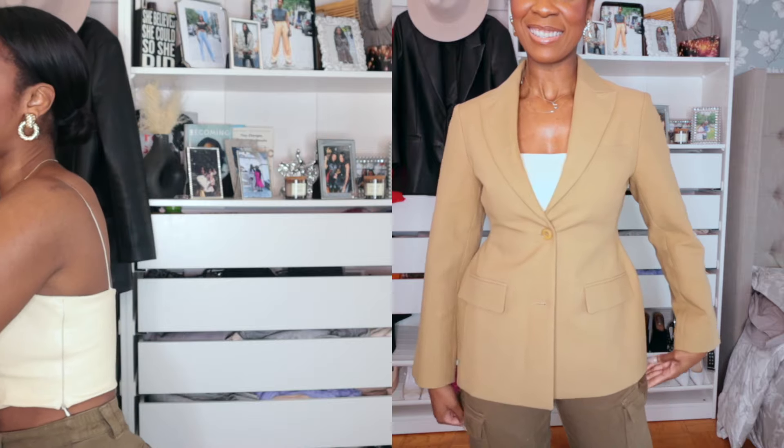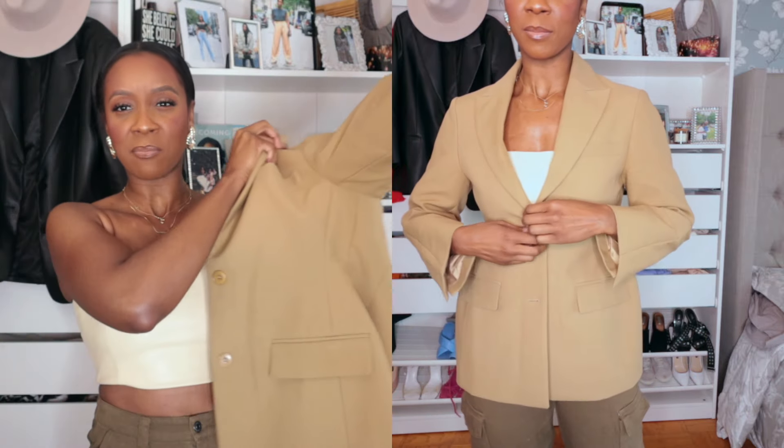The first essential you need in your capsule wardrobe is a great neutral blazer. This one is from The Frankie Shop — I wanted it for a long time and finally got it. I do still have another oversized blazer from Zara that I love too, but this one has a cinched waist and comes in black. It comes in two sizes: extra small to small, or medium to large.